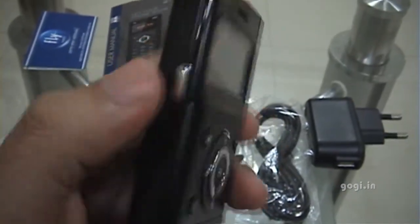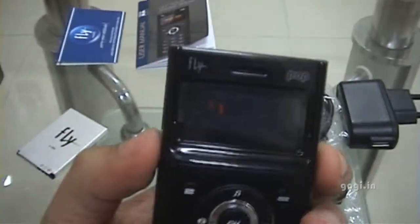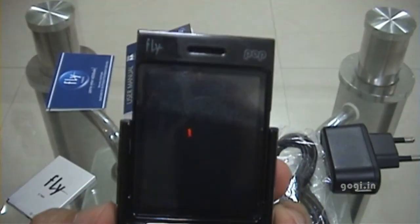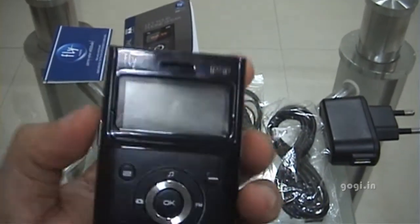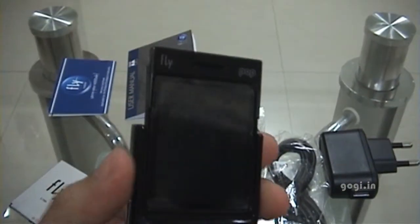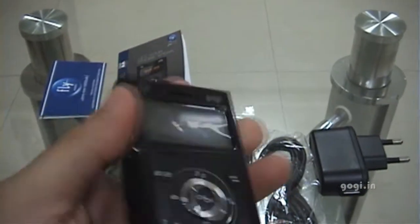You see these two buttons on either sides, you press it simultaneously and the screen pops up. That is why it's called pop. Close it, press this button simultaneously, it pops up. This is the unique feature.